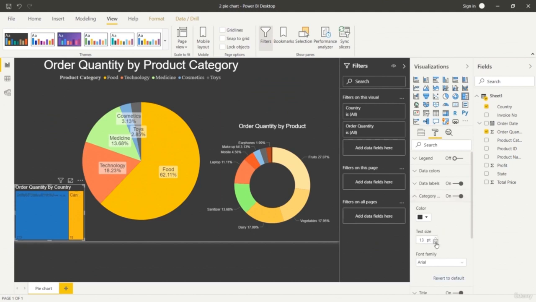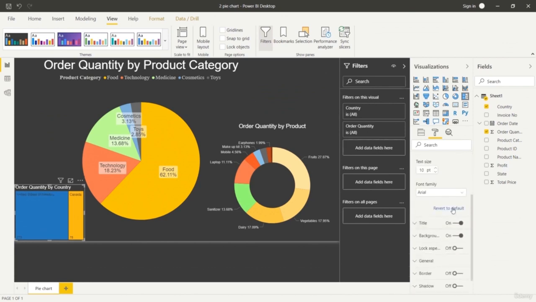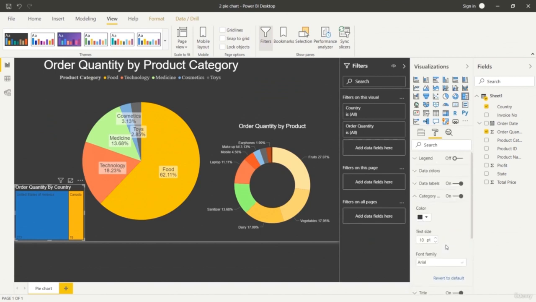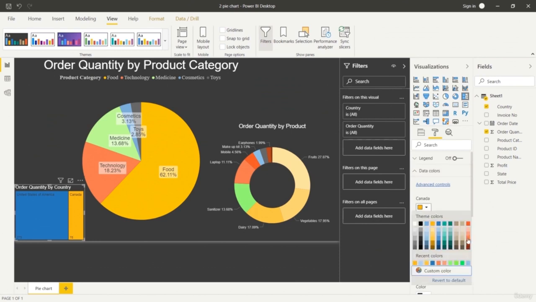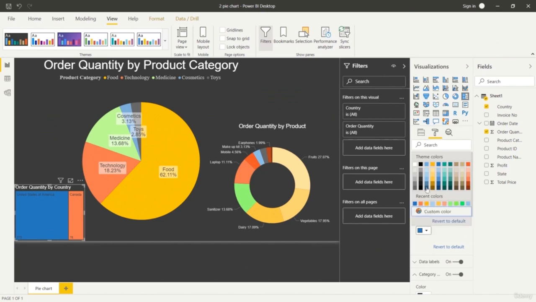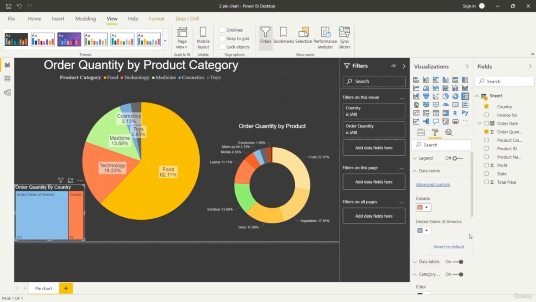So first of all, just go to the format tab. Here you can do a few formatting. You can increase the size as we have done with other charts. You may find some other formatting options. Here just change the display unit from thousands to auto or anything. If you want to change the display unit of numbers, you can change the color, you can change the labels, data labels. You can turn the legend on and off.